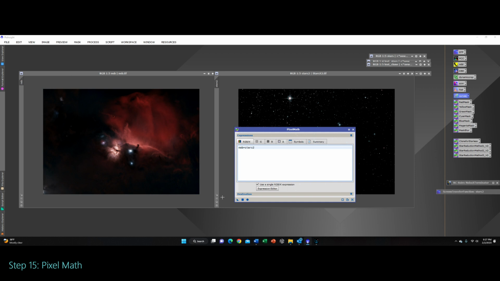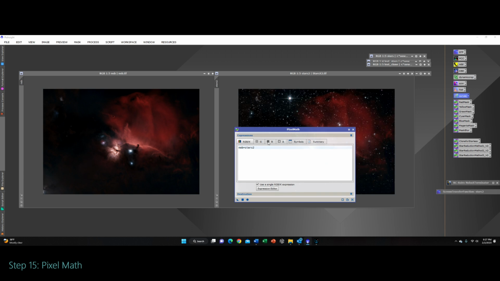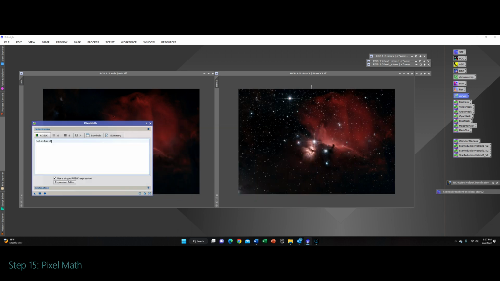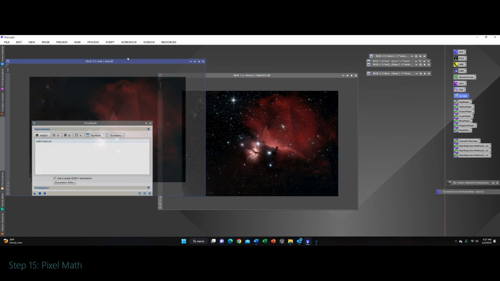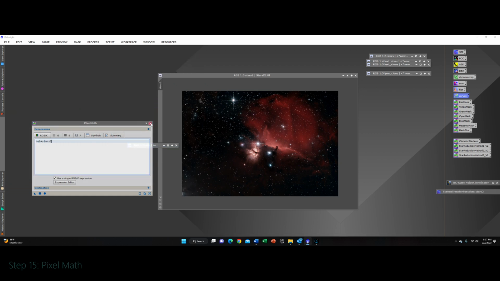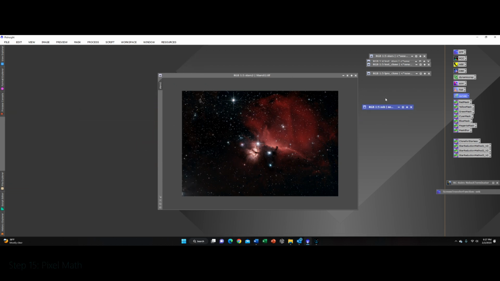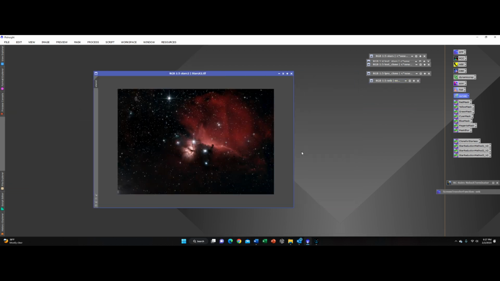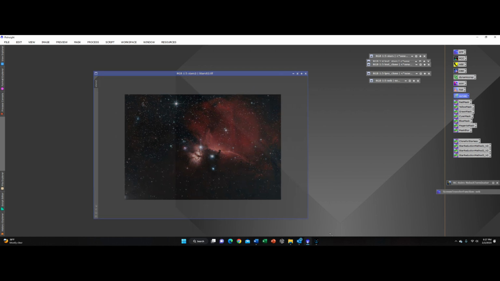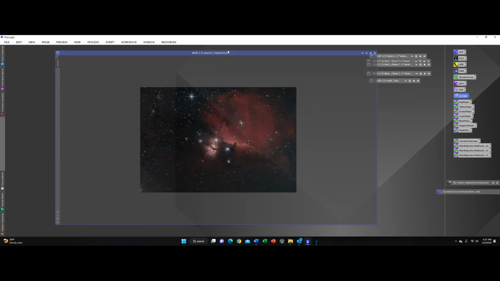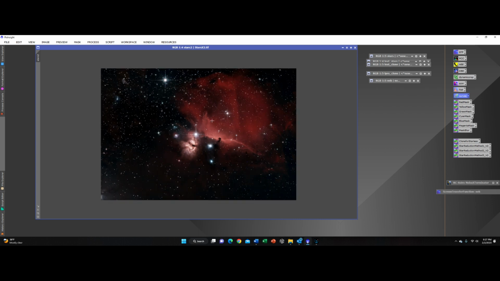And then I'm going to go down here and hit Apply Global. Boom. Okay, so now we've got a combined image with the stars, and let's look and see if we like it, or if we want to do anything else to it before we throw a signature on it in Photoshop.